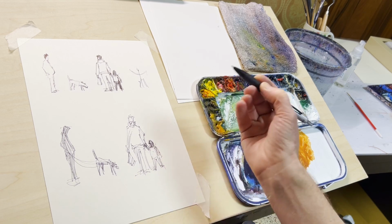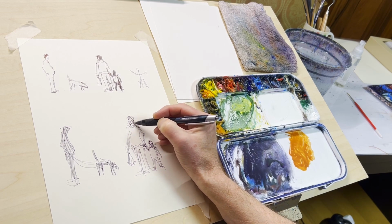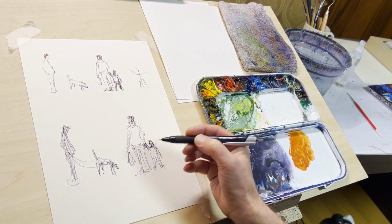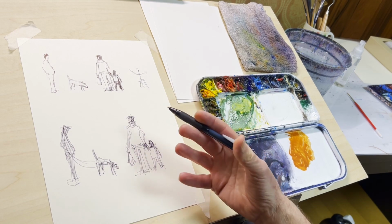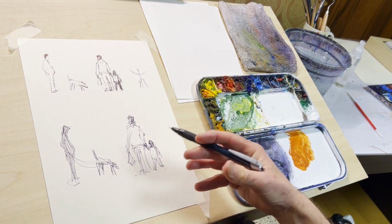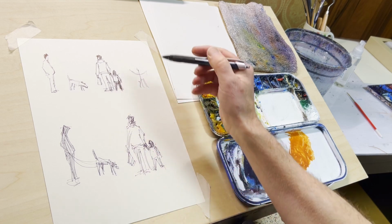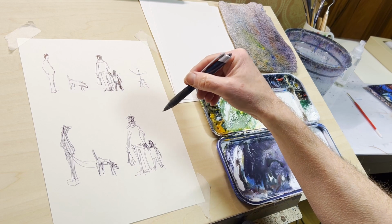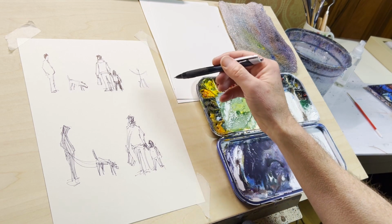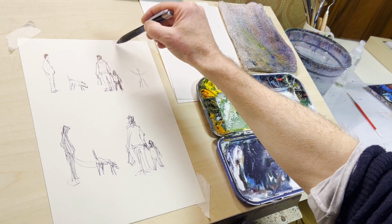So don't worry if your drawing looks a bit crude. I mean, my drawing looks a bit crude, but I'm actually really good at drawing figures. But it's really good to start off your drawing in a very simple, crude kind of way, and then bit by bit refine it. The worst thing is if you start off too carefully and then it goes wrong and then you're really worried about changing it. Begin really simple, and then let's have the sun somewhere like here.